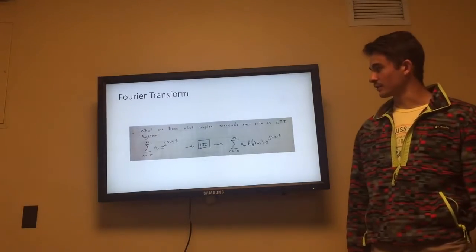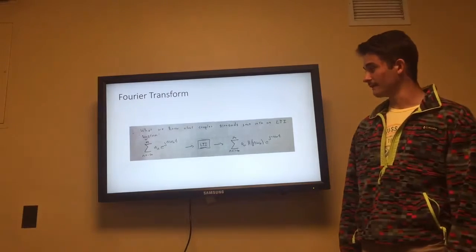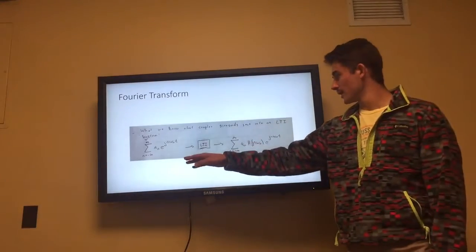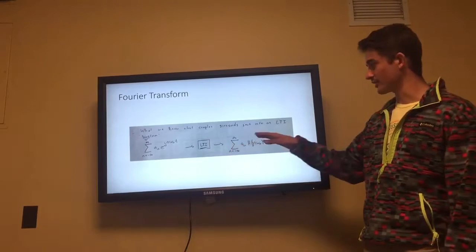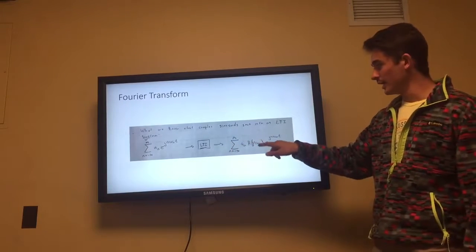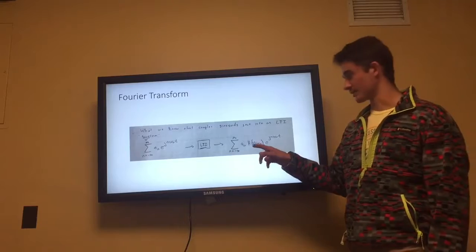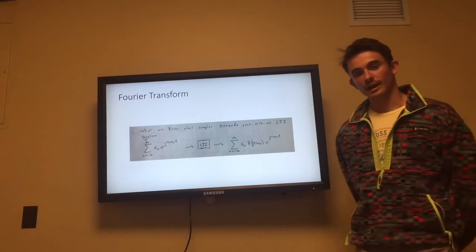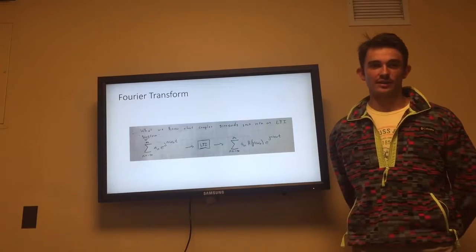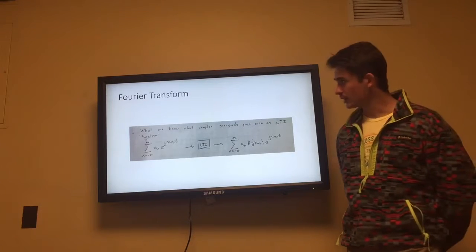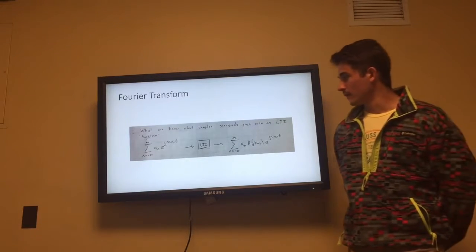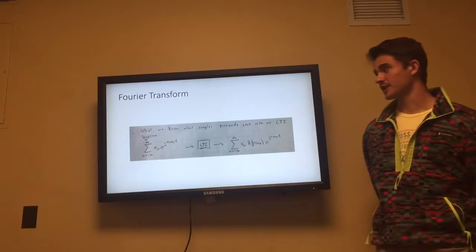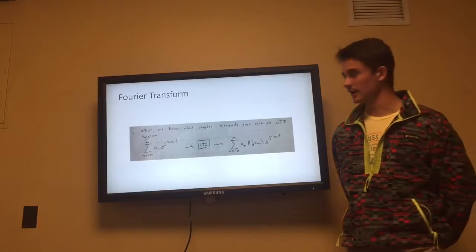What we notice about a Fourier transform is that if you have a complex sinusoid and pass it through an LTI system, you get that same complex sinusoid out, multiplied by a frequency response, h of j n omega naught. Now, you're probably wondering, how do we actually write things as a Fourier series? Any periodic function can be written as a Fourier series. A Fourier transform doesn't necessarily have to be periodic.